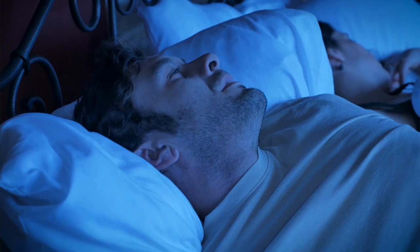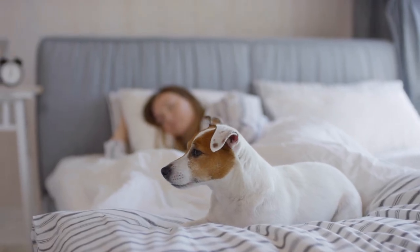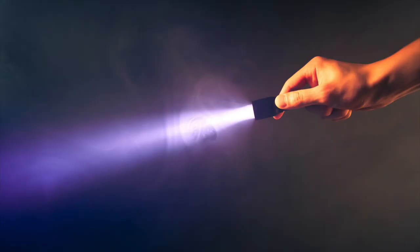Once again George went to bed that night unable to sleep. He happened to have a blacklight flashlight out in his garage, so at 2 a.m. George quietly went out, trying not to wake his wife or the dog, and shined it on all the parts and areas the administrator had described. What did George find? Nothing. Not even a little sticker on any of the glass letting a potential thief know the vehicle was protected. It seems George paid $699 for something that maybe the dealership forgot to apply.